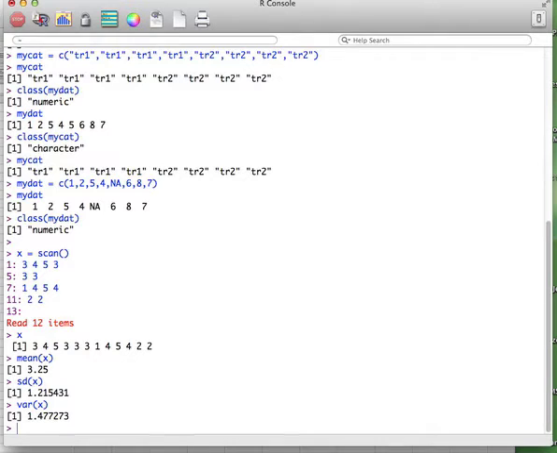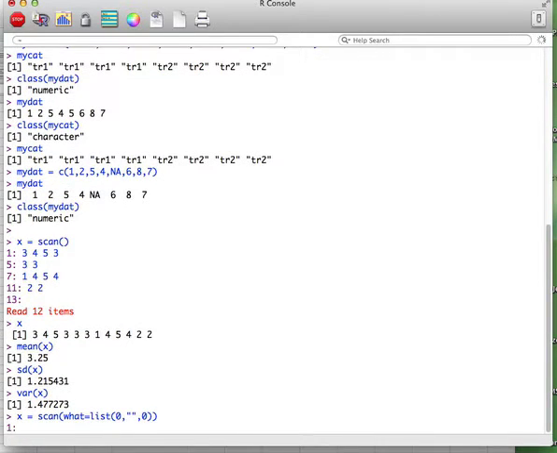You actually can read multiple columns in using scan, and this is really good for cut and paste. So watch this. But use a command equals what? Now this is weird. So for every column you're going to put in, you have to put something in this list. If a column is numeric, I'm going to put a 0. And if it's a character, I put quotes. So what I'm going to do is put in 3 variables. The first one's numeric, second one's a character variable, and the third one's a numeric.